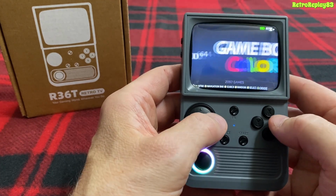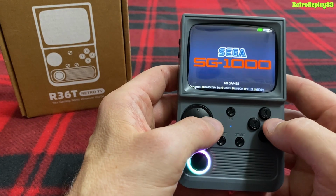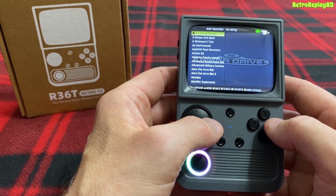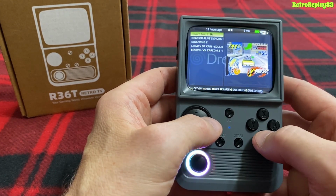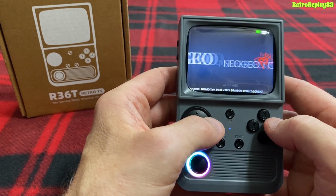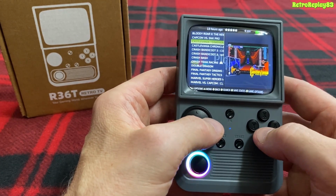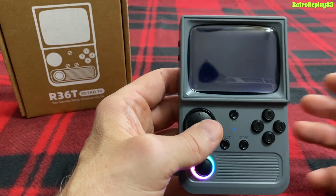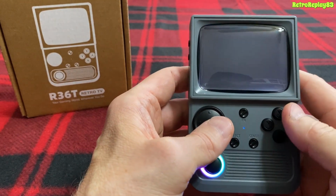So let's go on to Game Boy Color, Game Boy Advance, Nintendo DS, Sega, Mega Drive, 32X, Dreamcast, Neo Geo, Neo Pocket, PlayStation, Symphony of the Night. Let's see how this loads.